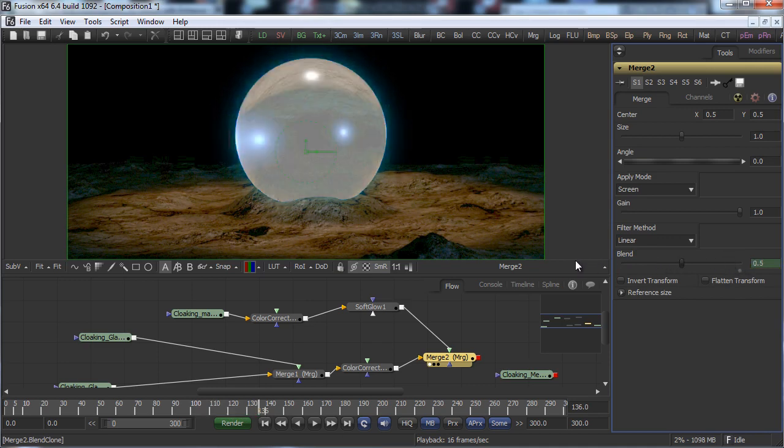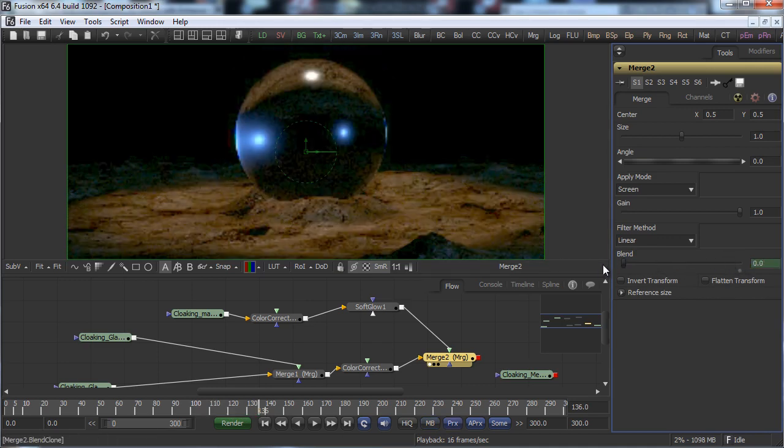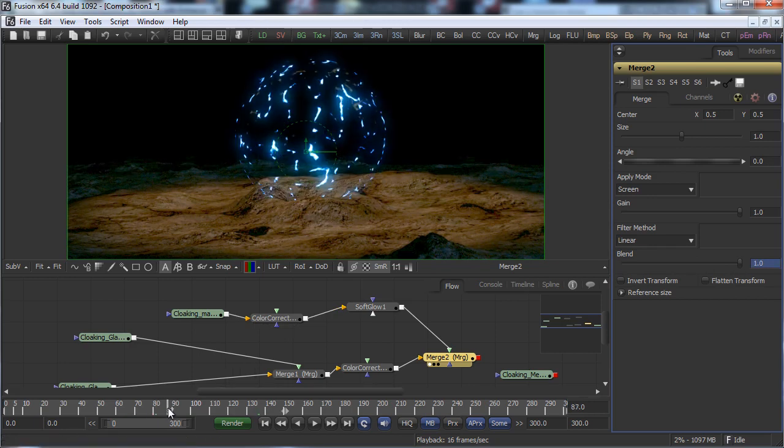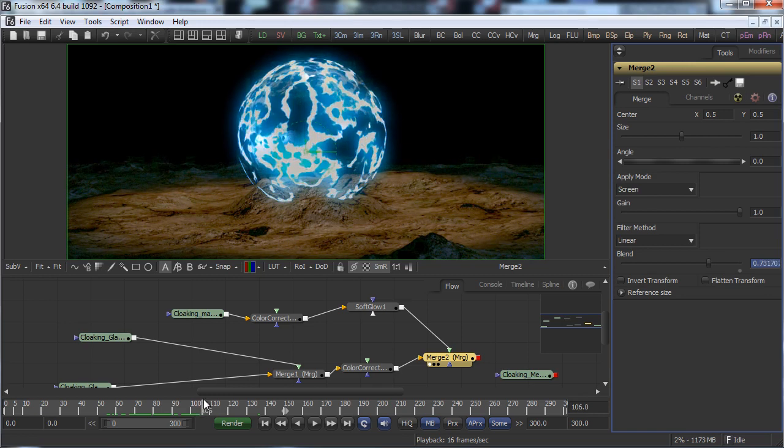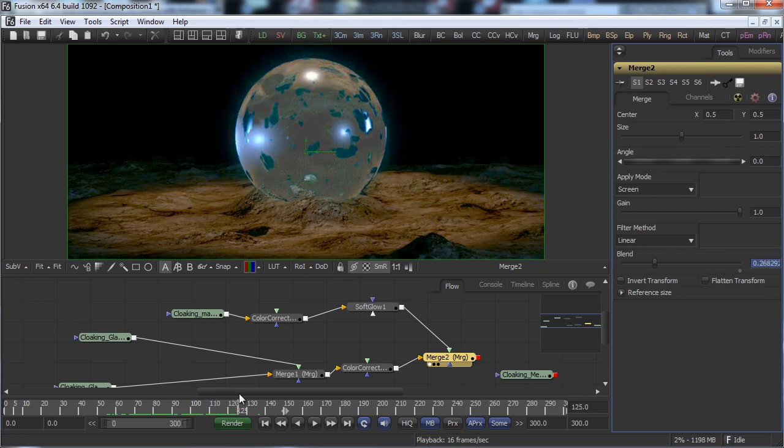So it is just a temporary energy. Let's try to see. We have nothing, then it is starting to appear. Okay, and then we have this one.